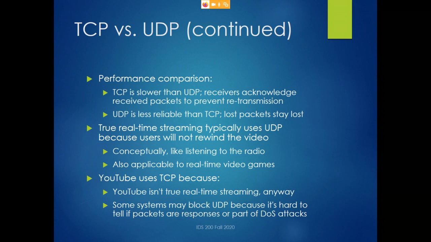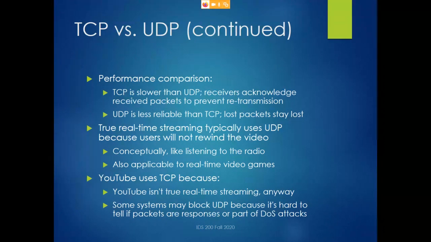It's going to look and say, hey, this is weird. This is a packet that arrived out of sequence. Doesn't really make sense. I am concerned about this. I might not let this packet through. So again, some firewalls in particular do block UDP because it's difficult to detect if incoming packets of data are actually part of a stream that you expected or just somebody trying to screw up your system.